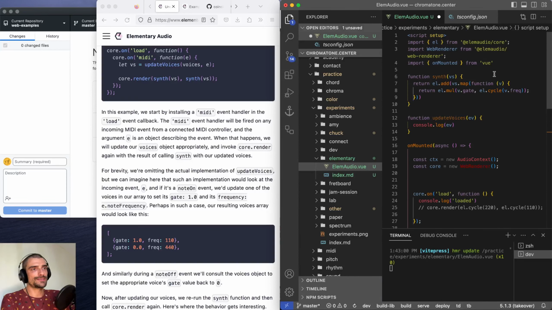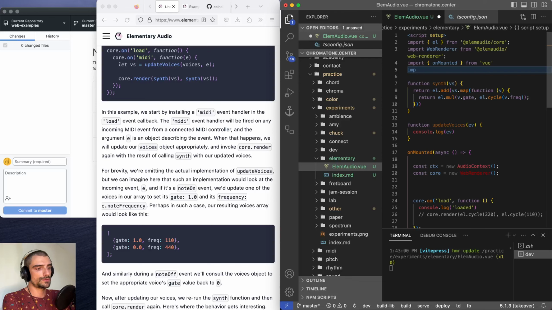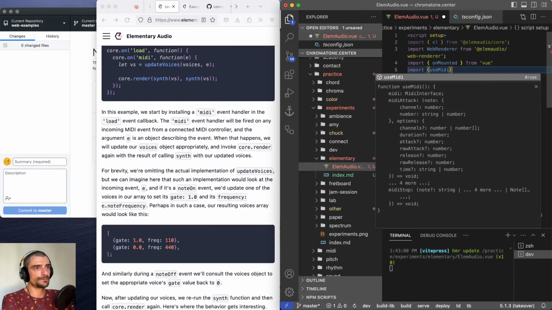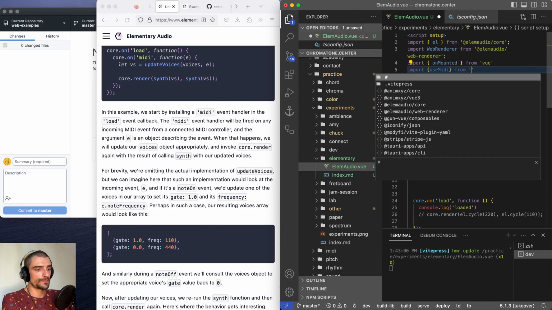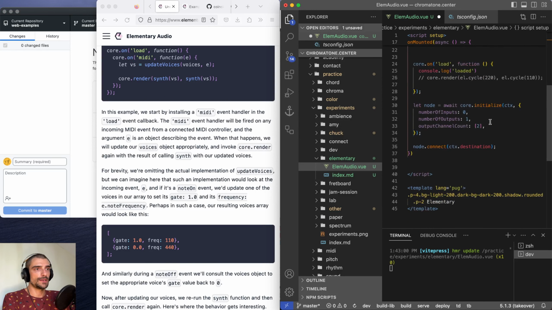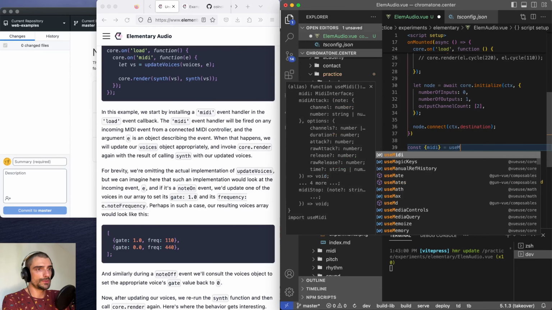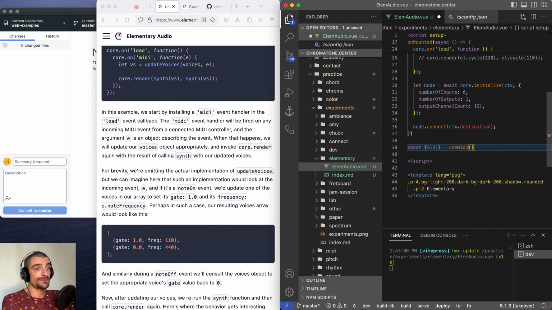Okay, let's go into it. So import, let's say use MIDI, from this will be just use MIDI like this, and we can have this MIDI object from use MIDI, and you can have it in your app too. So this is the MIDI object.